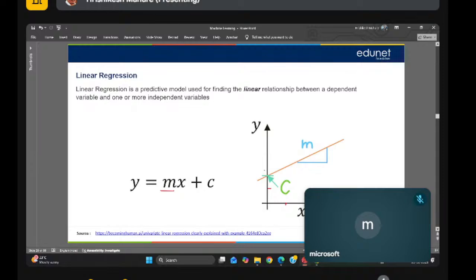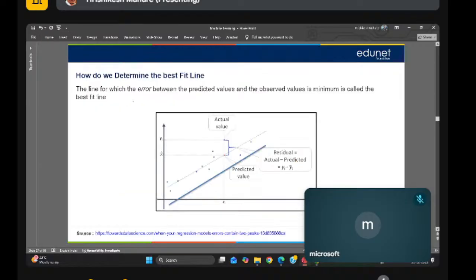x equal to, we will get the value of y. So what will happen? Using the intercept, we are able to find out what the value of y is when we change the value of x. That we call the intercept. And what is the formula? y equals mx plus c.